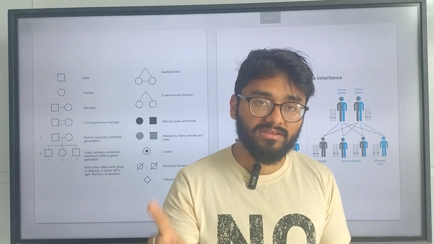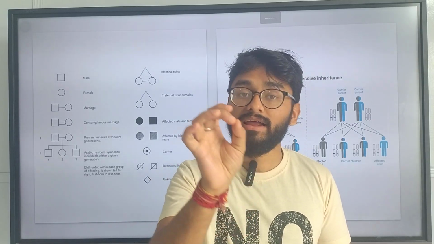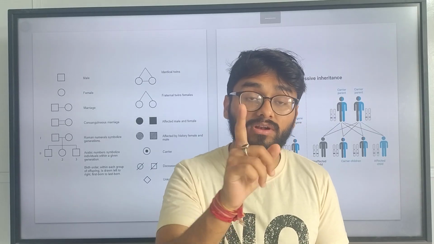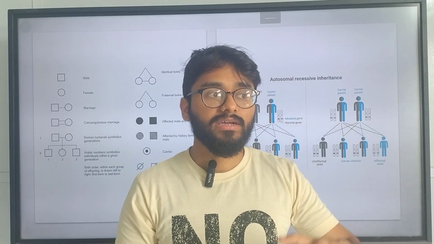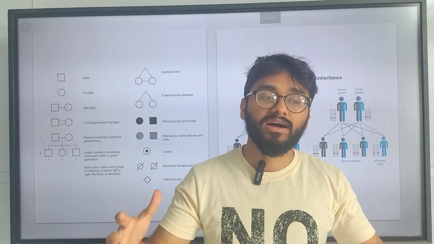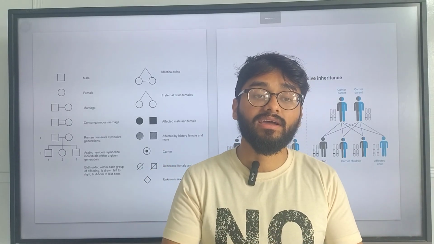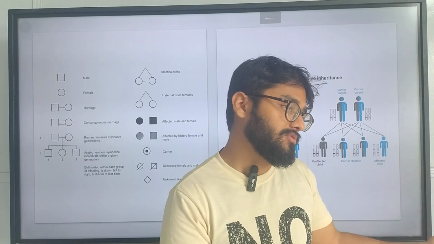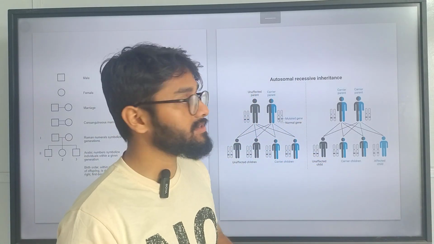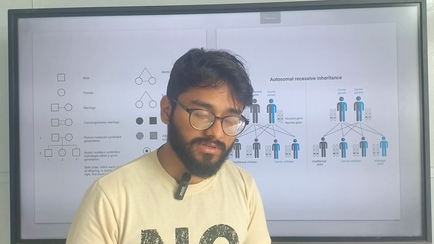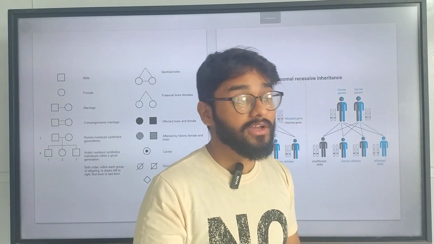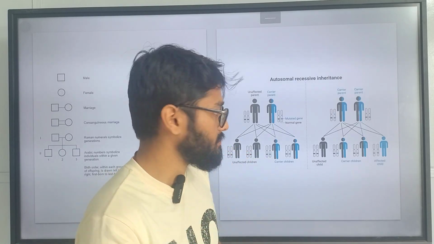That means your entire sex organs are developed and controlled by that one pair of genes or one pair of chromosomes, but the rest of the 22 pairs form your entire body, that is your entire autosome, hence the name autosomes and allosomes, okay. In this case also, since we are talking about autosomal recessive inheritance, remember it is talking about those 22 pairs, not the 23rd pair, okay.